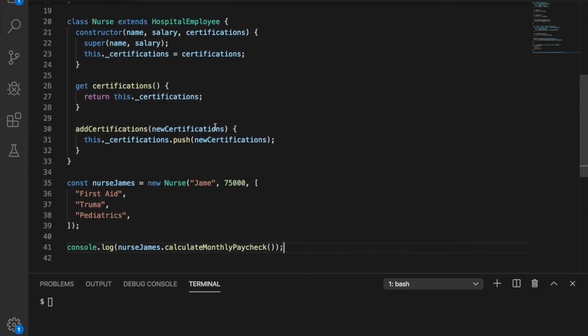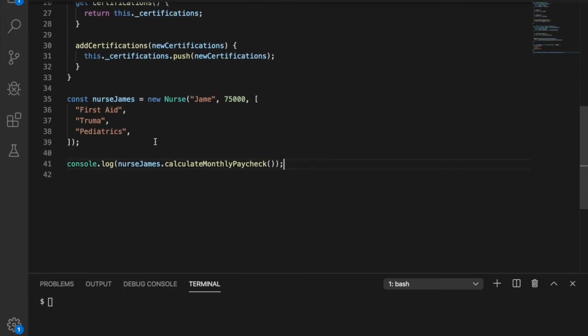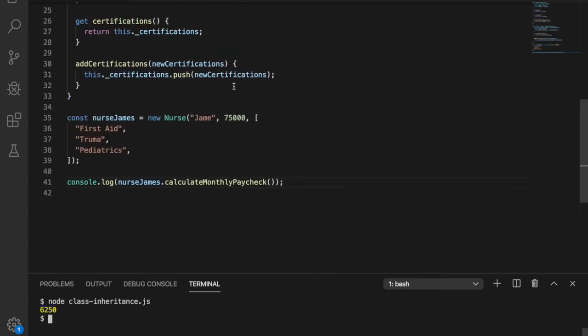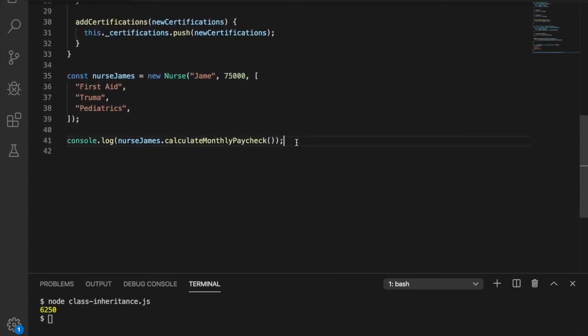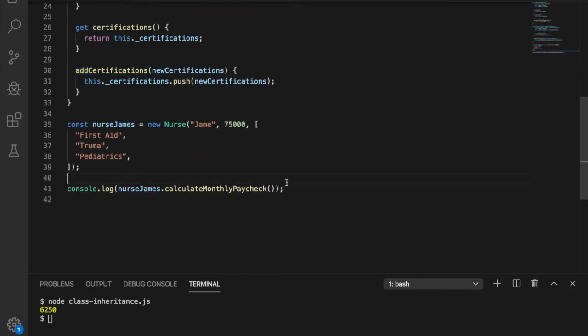This method we basically inherited from the HospitalEmployee class. So let's call that, and let's run it to see. As you can see, the monthly paycheck, the salary divided by 12, is 6,250. And let's also call the method addCertification.